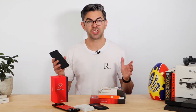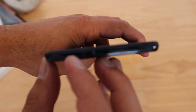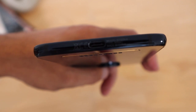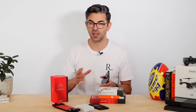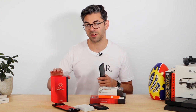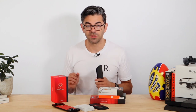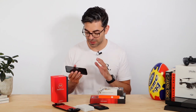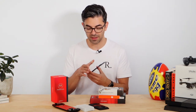There is of course no headphone jack on the phone — they are pretty much dead these days. Instead you have USB-C, which is pretty much standard on every Android phone in the market today. Also in the box they include a USB-C to 3.5mm adapter so you can use your existing headphones very easily. They also include a set of earbud headphones with a 3.5mm adapter which aren't that great, but at least they give you a pair to use. On the exterior, the phone has glass front and back, which is a fingerprint nightmare as you would expect.